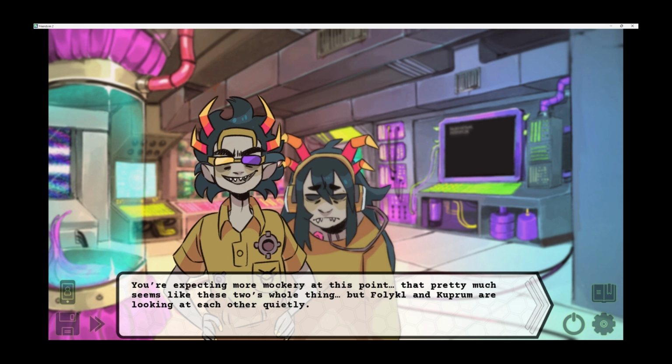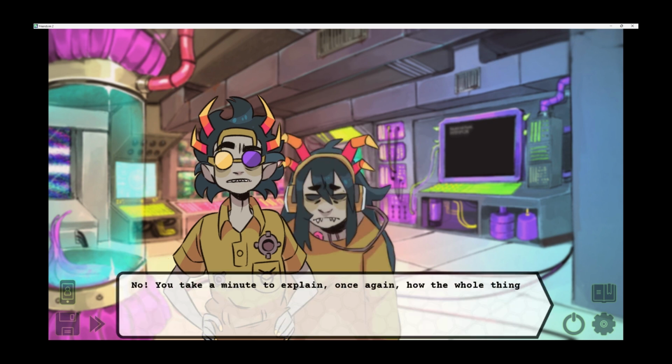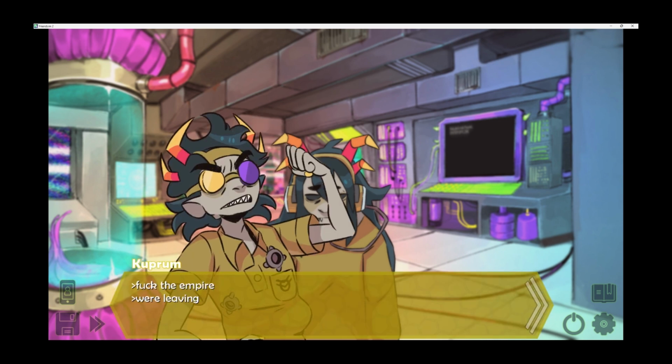But Fulcrum and Krupram are looking at each other quietly. You're not joking. No. You take a minute to explain, once again, how the whole thing with their powers works, and you've had a lot of time to practice this speech, and honestly, you're getting pretty good at it now. Fuck the Empire! We're leaving!